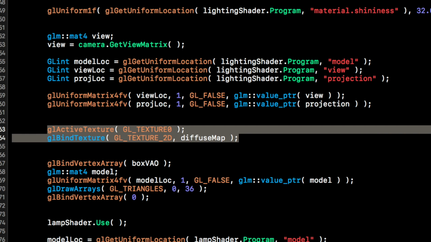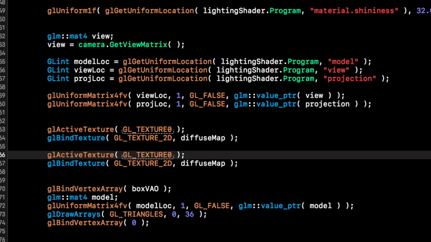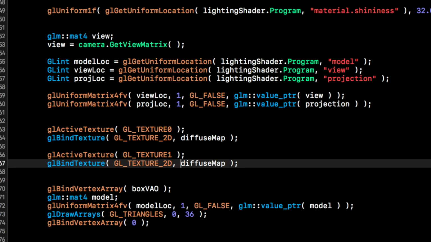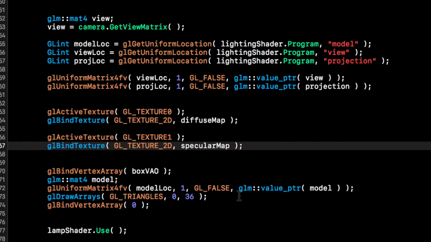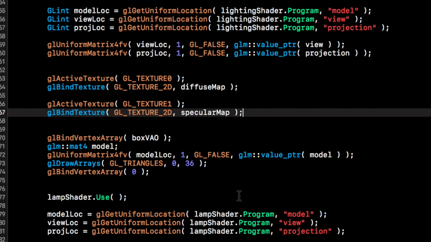Or you can copy and paste this for the binding of the specular texture map. Change this to a 1, and now simply change this to specular. And now we're drawing the box. That shouldn't change one little bit.